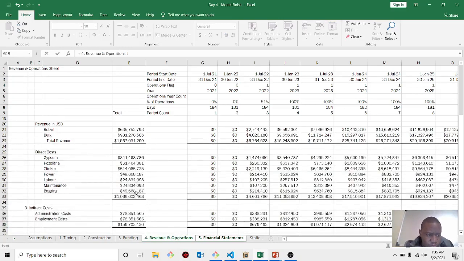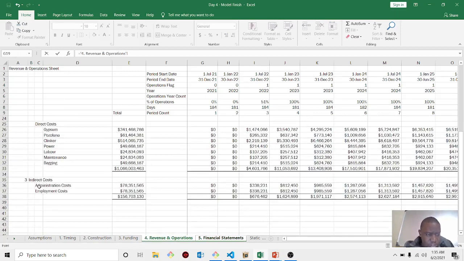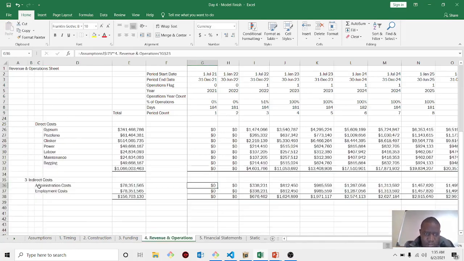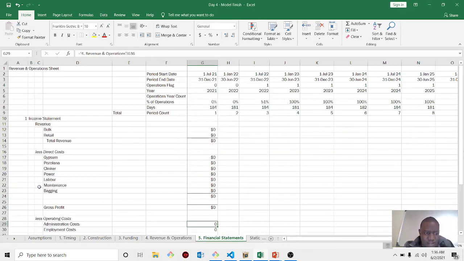We know we've got admin costs and employment costs, and if we copy these two, I think if I press it here, this should give me exactly the first cell. Again, we can format it by pasting that formatting on top.